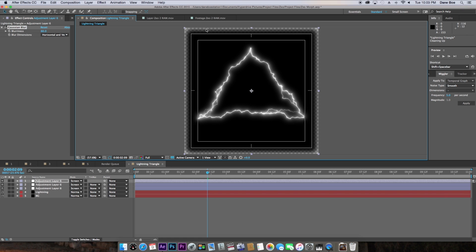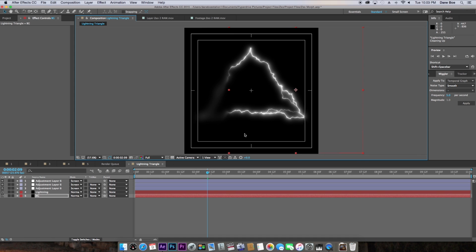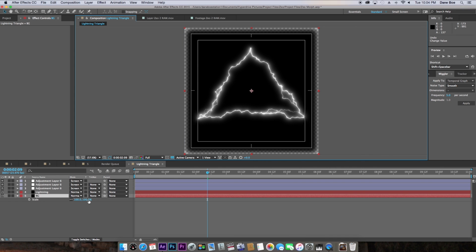And sometimes you'll run into problems when you're doing lightning glows or glows inside of pre-comps where the glow runs off the screen or this black background shifts and you lose the glow because it needs to be there for this effect to work. What you can do to fix that is increase the scale or increase the size in your layer settings. And one thing I usually like to do, I know I didn't need to do it here because I knew I wasn't going near the edges, is I like to make the pre-comp bigger than the comp that it originally was in. So if we start losing glows around the edges, that's okay. That's going to be cut out of the frame anyways.